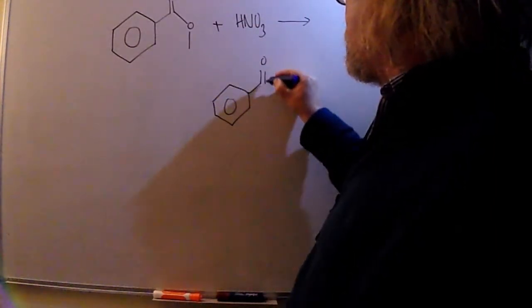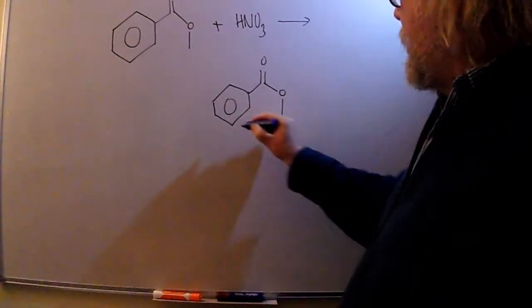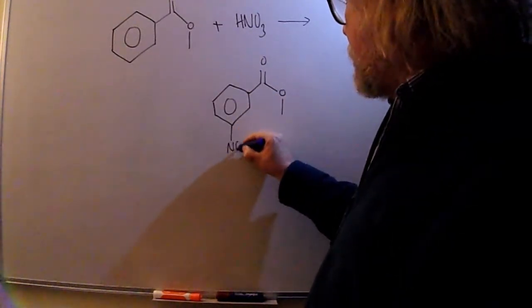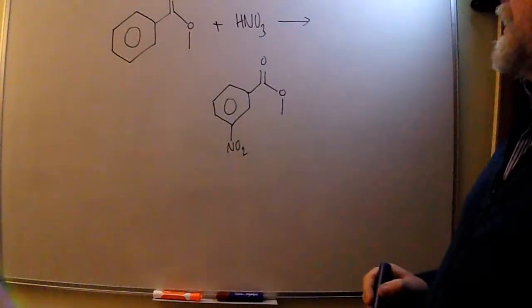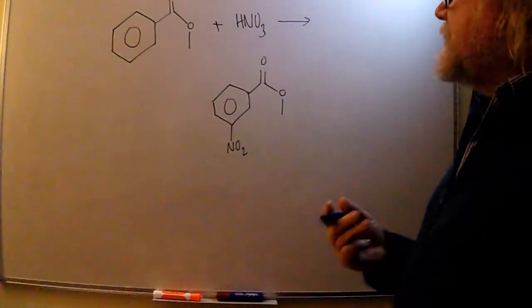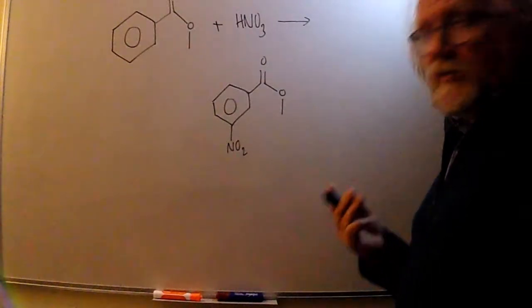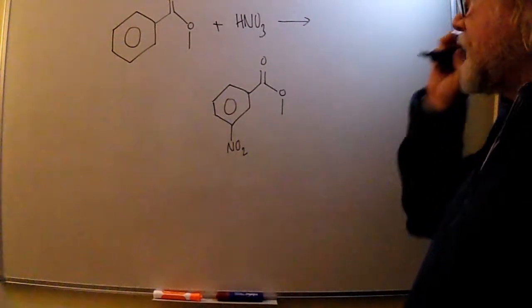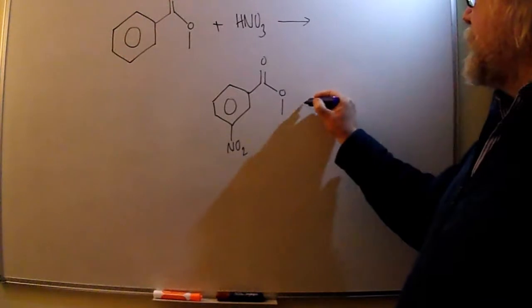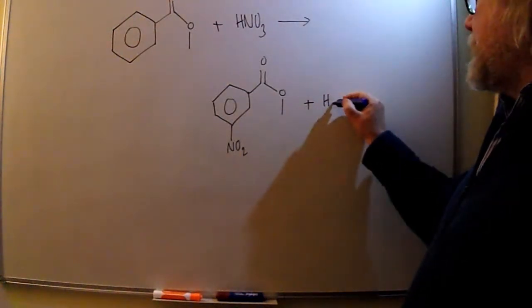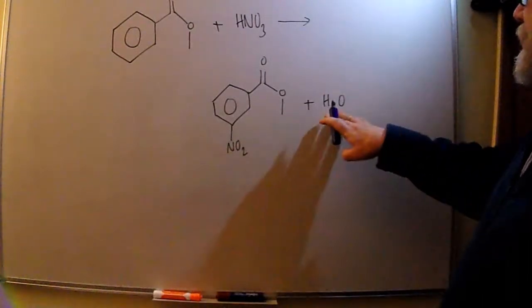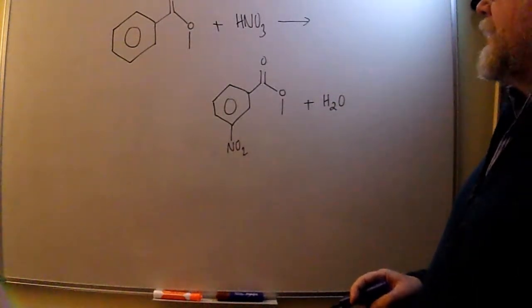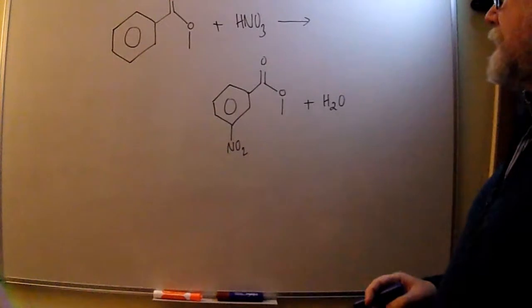ester group unchanged, but now an NO2 group. It must connect up to the N because that's the atom that's connected at that position, and because it asks for an equation, it's got to balance. Organic chemistry equations have to balance just like every other one, and obviously you can work it out if necessary, but it's easier when you're learning your reactions to include learning the equations and therefore realise that it produces H2O as the other product.